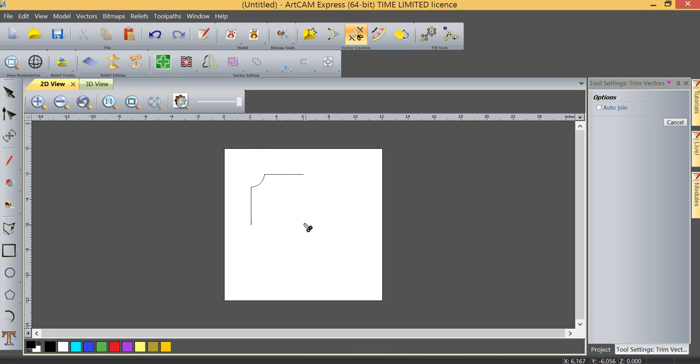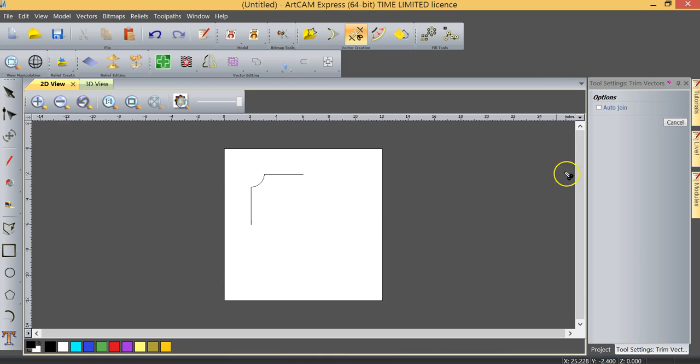Now, when we're done with this tool, we have a couple of options, because as you can see, if I wanted to use my cursor right now, if I was going to click on anything, I would cut it away, and I don't want to do that. So I have two options. One option is I can just click this X and close that tool. The other option is if I click on this select tool, then I have my selection cursor back, and then I can carry on.